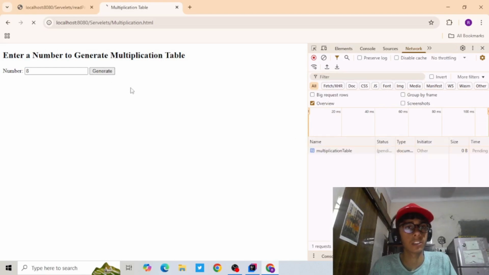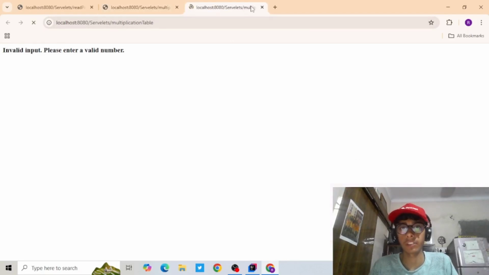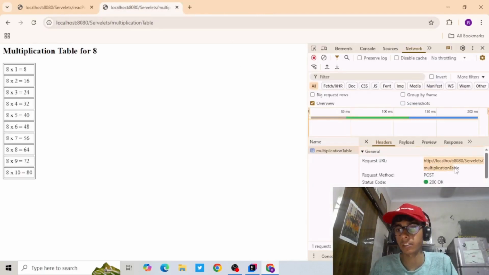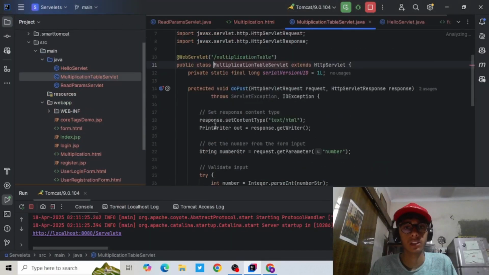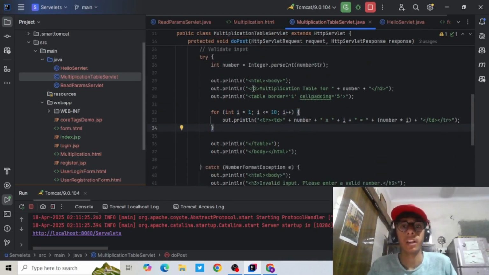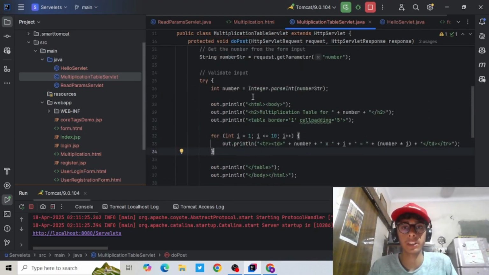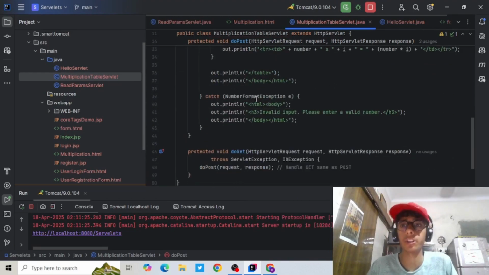Yeah, generate. It generated the table of 8, and this is the post request to servlet/multiplication table. And what is happening is when we are sending the post request, on the server side it's a simple loop calculating the table, and in the response it is printing the table with the table border and whatnot.